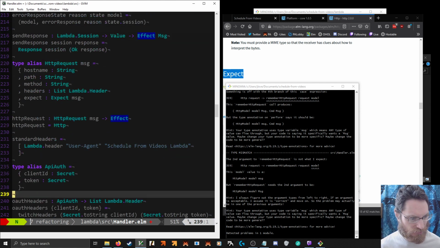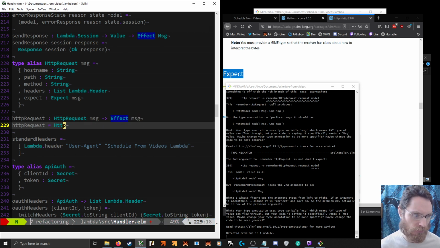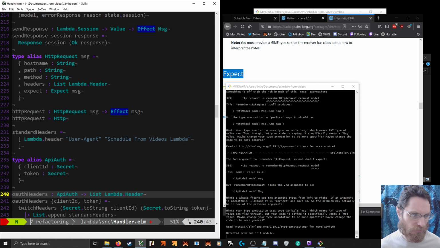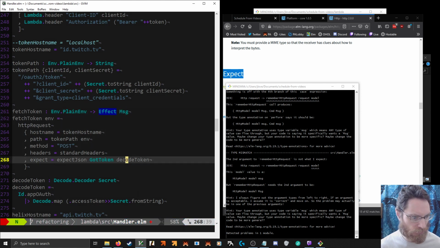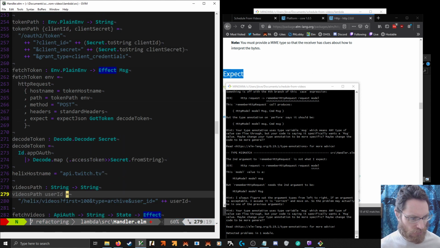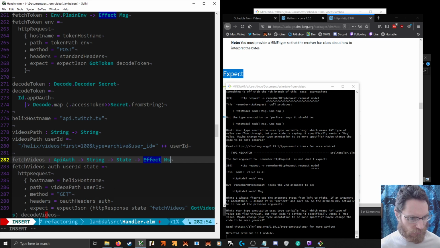HTTP request: if that's variable, that would be variable. The net result of any of those calls would be a specific. Like these, we've named a particular message here, so it's going to be a particular message on the output.